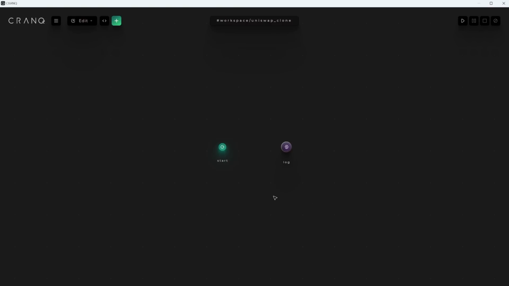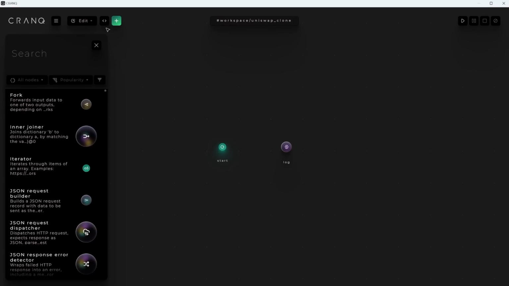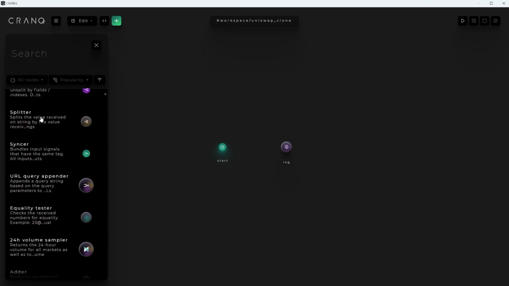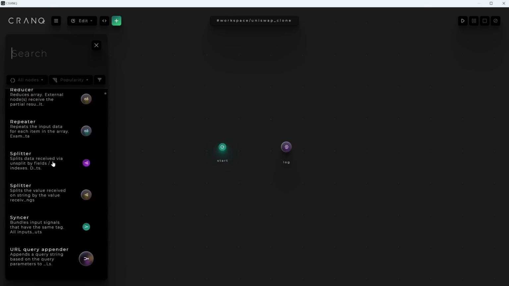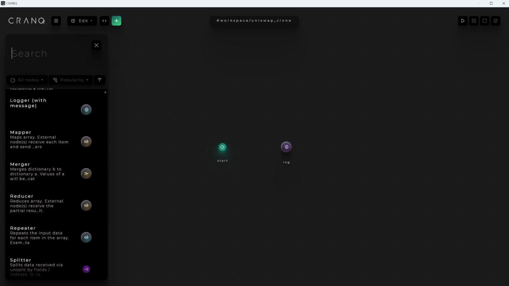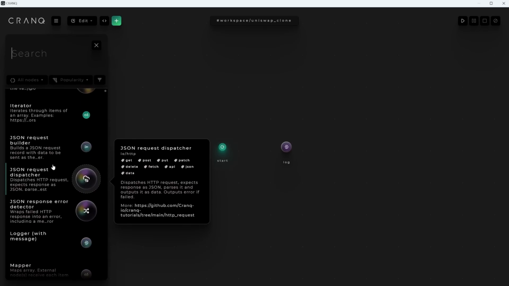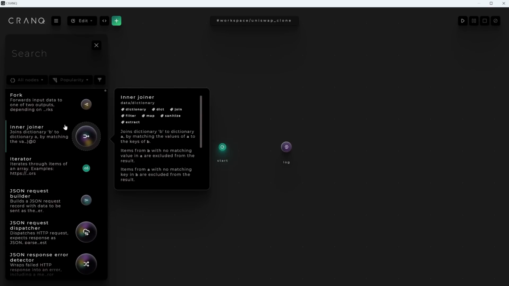Now, let me provide you a really quick intro to some basic Cranq functionalities. The 2 circles that you can see on your screen right now are called nodes. Every node can have an output, as this one has right there, and they can also have inputs. Cranq also has a huge library with hundreds of different nodes that you can access simply by clicking this plus icon on top left. It's going to open up, and as you can see, there's nodes for absolutely everything. There are nodes to sync some kind of data, to split it, to repeat it, anything you can think of, it's going to be there. We even have some simple logger nodes. You're going to learn how to use a lot of these throughout this video.